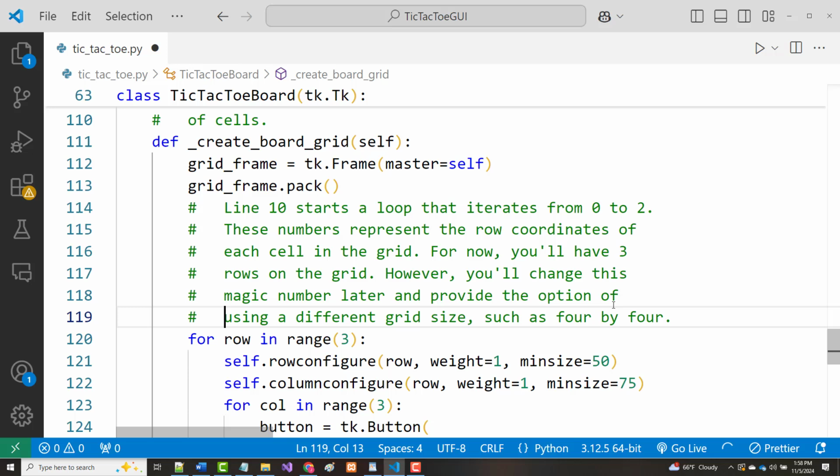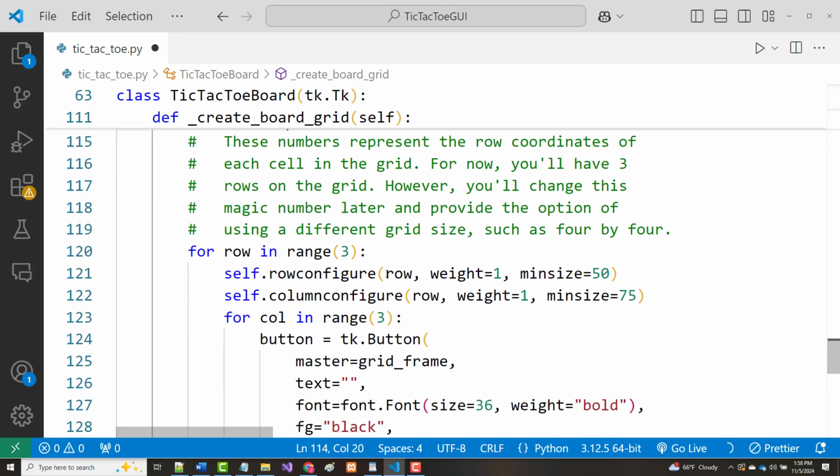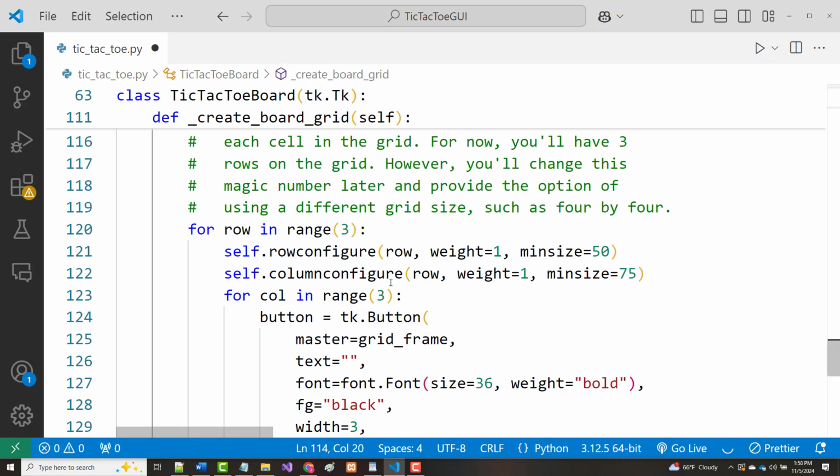So you could have, for example, a 4x4 grid. All right, so this is line 120. That's going to start this for loop. As it says, it's going to iterate from 0 to 2, so 3 times. So this is going to build the grid. Everything that's inside of the for loop here will help to build the grid.